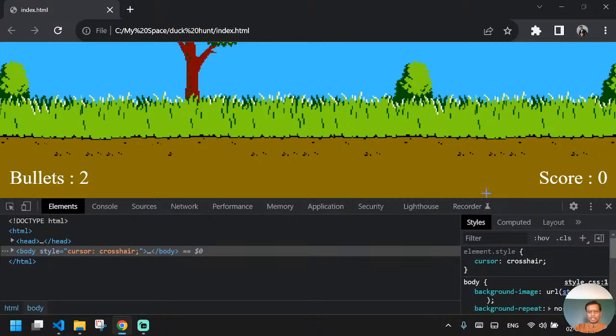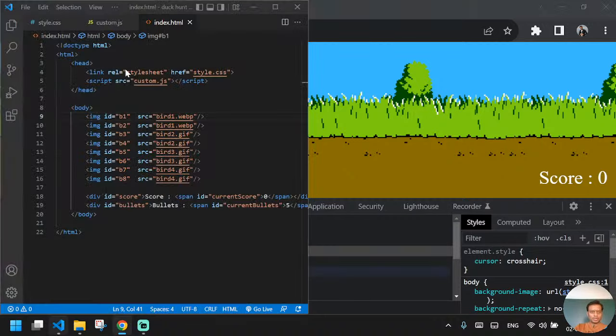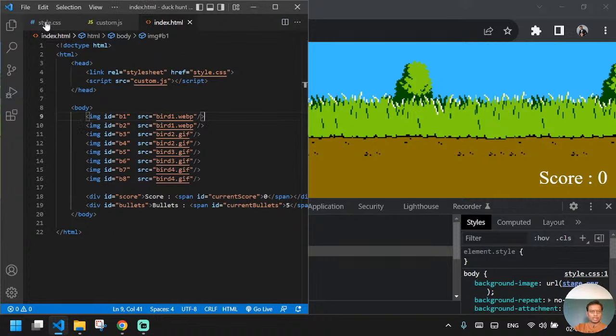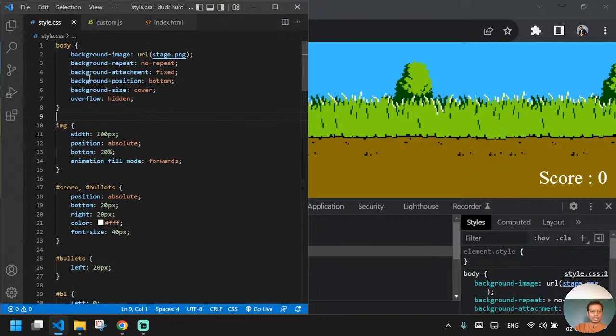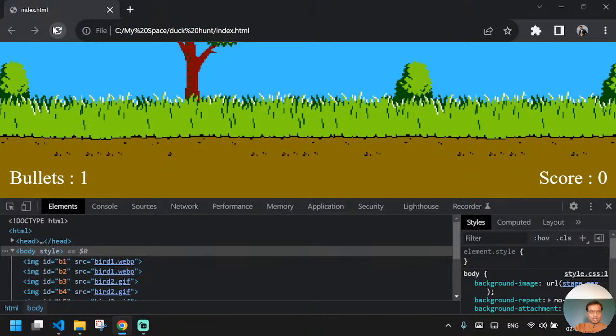Now the cursor will change to crosshair. For the HTML also we can give for the whole HTML. Let's see. Okay. Yes, the crosshair cursor is there. Okay, bullets are over. So I did that.